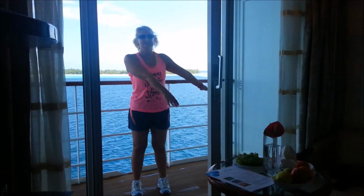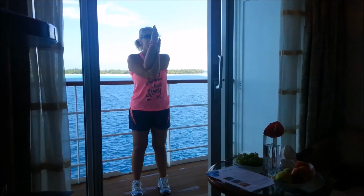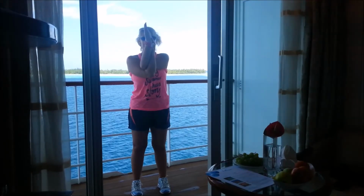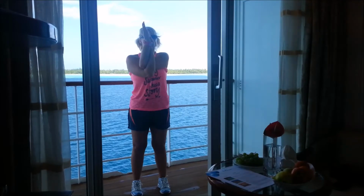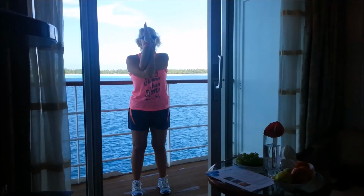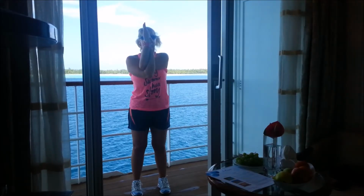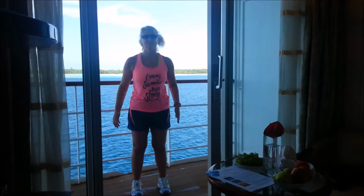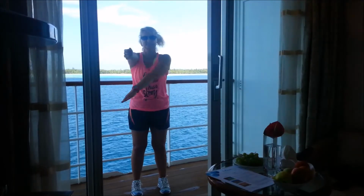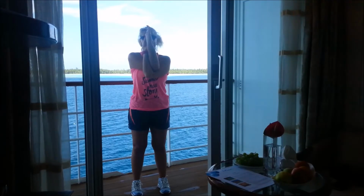Okay, we're working on the eagle pose. So take the left arm across the body, right one on top. We're trying to bring the forearms up and the palms together, or wherever you get to. We bring the arms down to the other side. Right one across, left on top, forearms up, palms together.